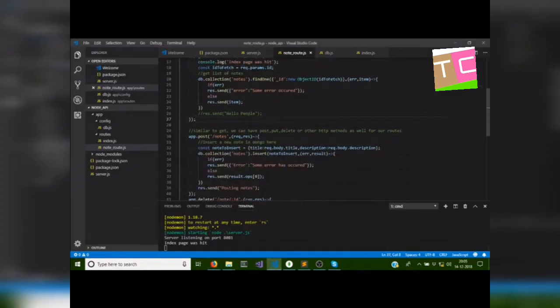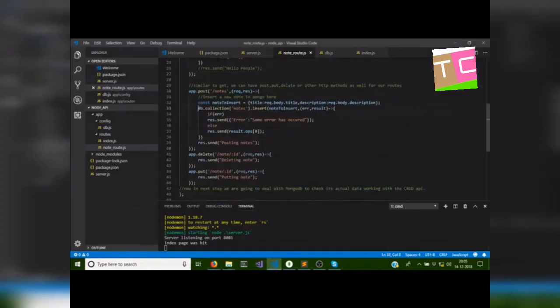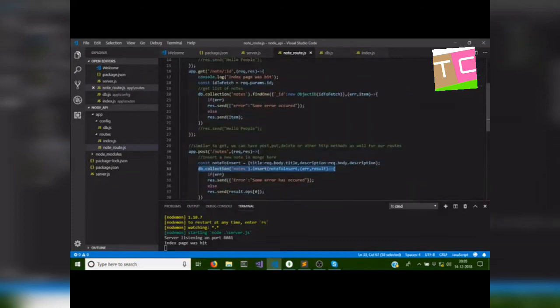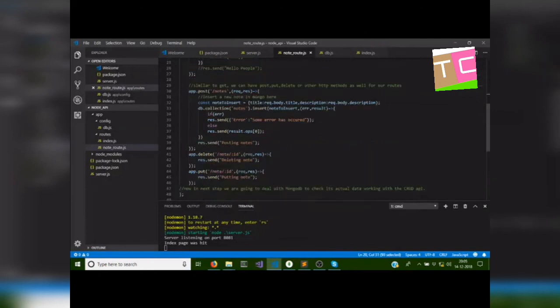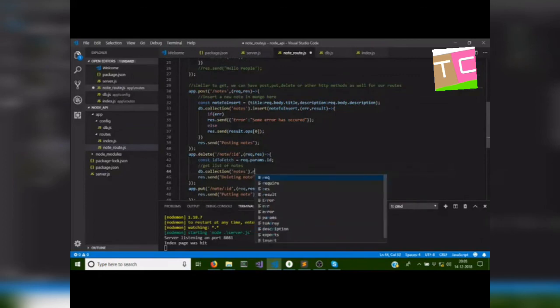Okay, what's left? We have done post, we have done get list, we have done a get particular node with the ID in the URL. Now let's try delete. Same, we have to pass on the ID and we have to remove it from the collection. db.collection nodes.remove and remove which ID?